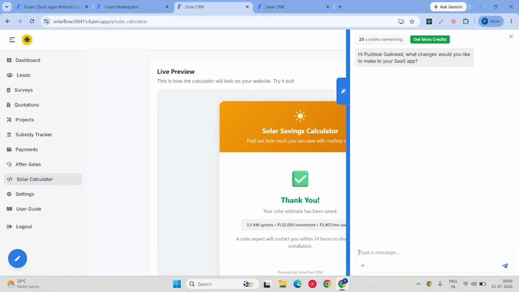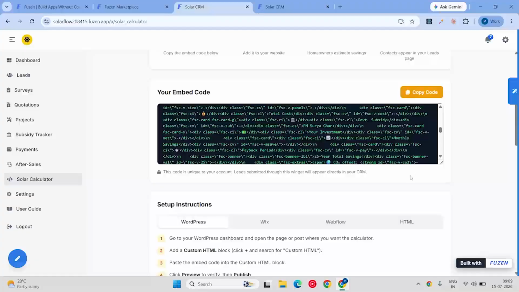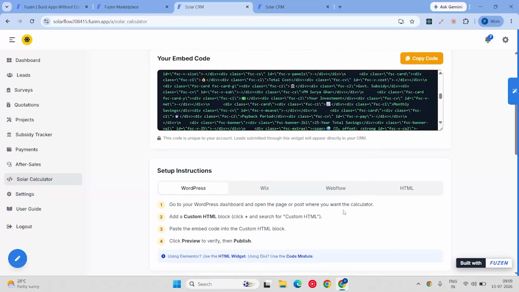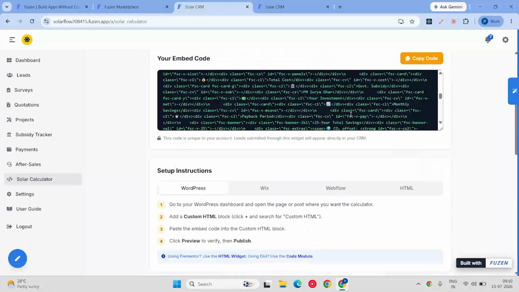So you can use this calculator, observe how it's performing, and if you want to make any changes, if you want to increase the margin, lower the margin, enter certain thumb rules, or update the thumb rules, you can ask our AI to do that and it will do it for you. You can test it again, and if it looks satisfactory, then just go through these steps to embed this calculator on your website. One important thing: you should first customize this calculator and then embed it.